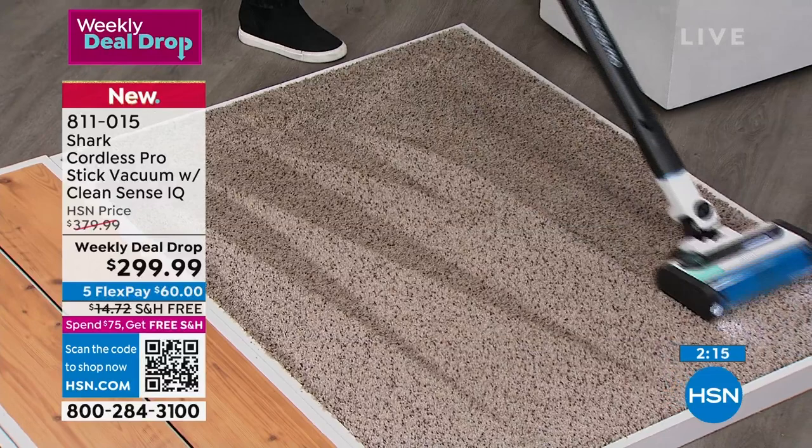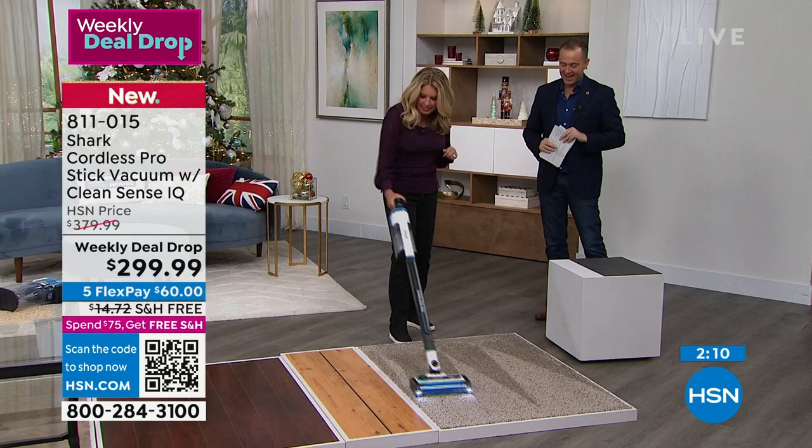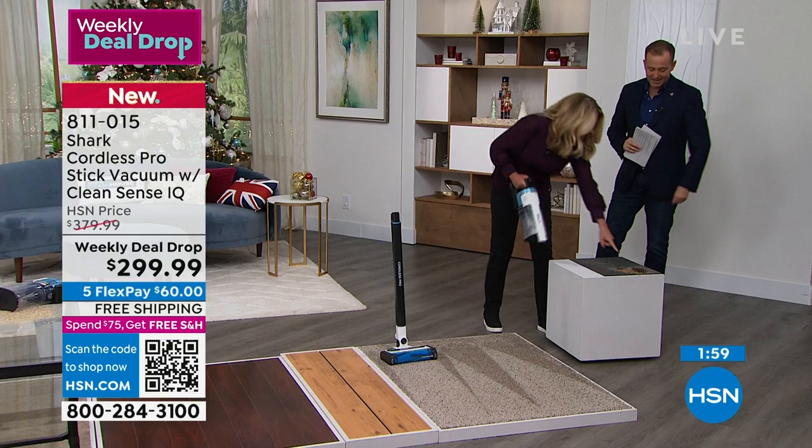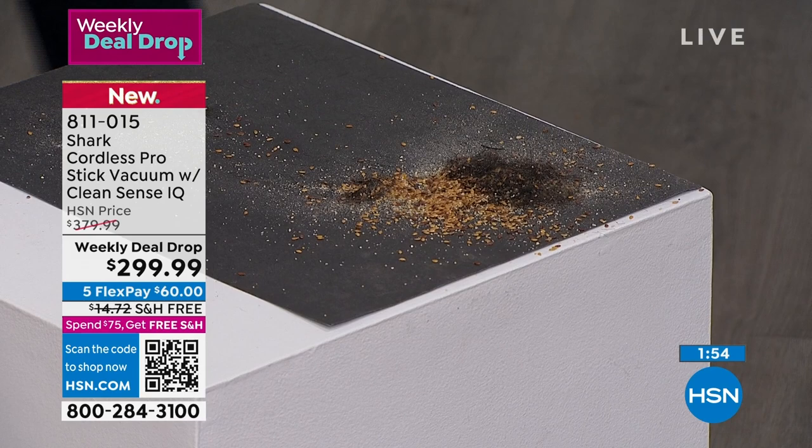Self-cleaning brush roll. So on a carpet that did not look very dirty. Okay, here we go. Look at this. And you thought that was clean. Little did you know it was hiding all of that. I mean, we've got sand, we've got seeds, we've got hair. Remember, it cleans itself. That self-cleaning brush roll. All right, check this out. Not one strand underneath there. No pet hair, anything like that.